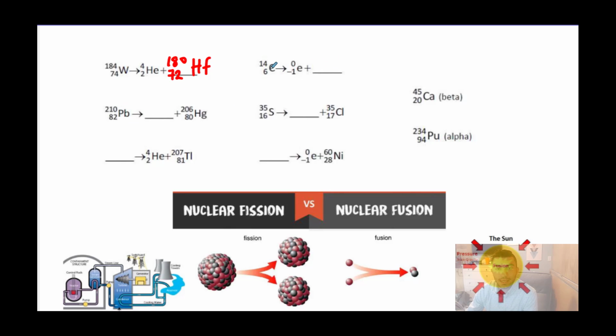For this beta decay of carbon-14, remember in beta decay, a neutron is turning into a proton in addition to the beta particle. So the atomic number is going to increase by 1. The mass number is going to stay the same because a neutron turning into a proton, 1 AMU lost, 1 AMU gained. So we have 14 and 7 here, and then we look on the periodic table. This is nitrogen. We can do a quick check by making sure the numbers on the top add up to the numbers on the bottom.